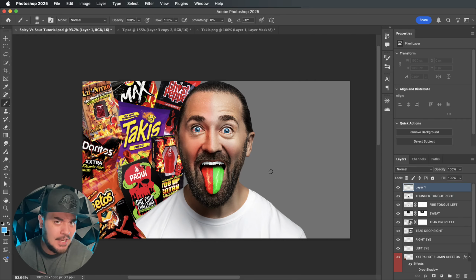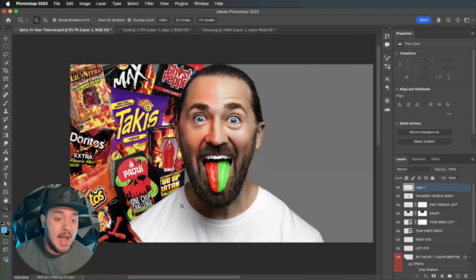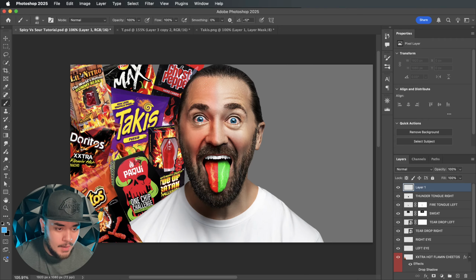The next mini lesson, you could say, is layout. As you can see, I have one of these crisps at the front, in front of the subject, and then the rest are at the back. So play around with the composition, the layout, try and have some snacks at the front, in front of the subject, and some at the back. Mix it up and experiment for yourself. If you're following along, in this case, I have one of these snacks in front. Okay, that's lesson 2.